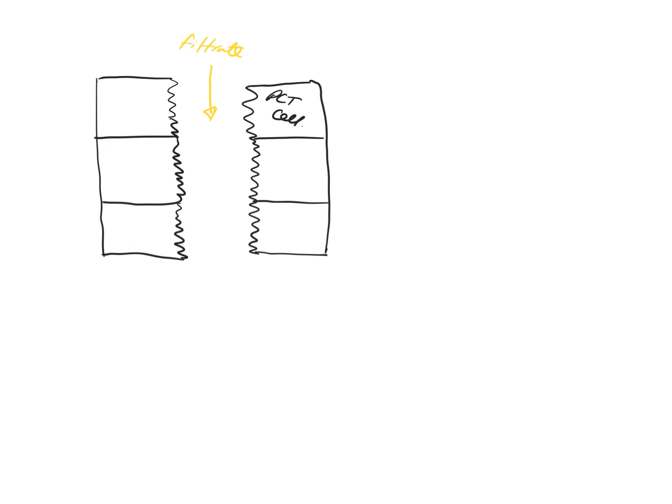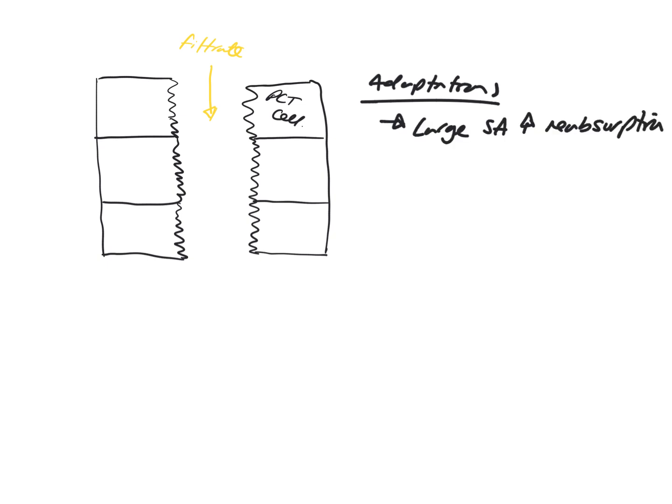So we need to look at the adaptations to start with. The first adaptation to note are the microvilli. So you can see here, I've demonstrated that with that brush border down those proximal convoluted tubule cells, and this is there to increase the surface area so that you've got a large surface area for reabsorption to take place over.